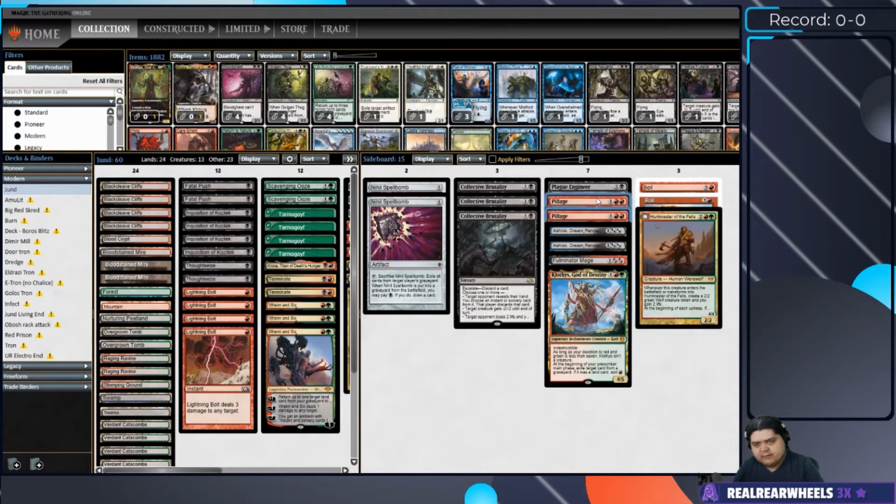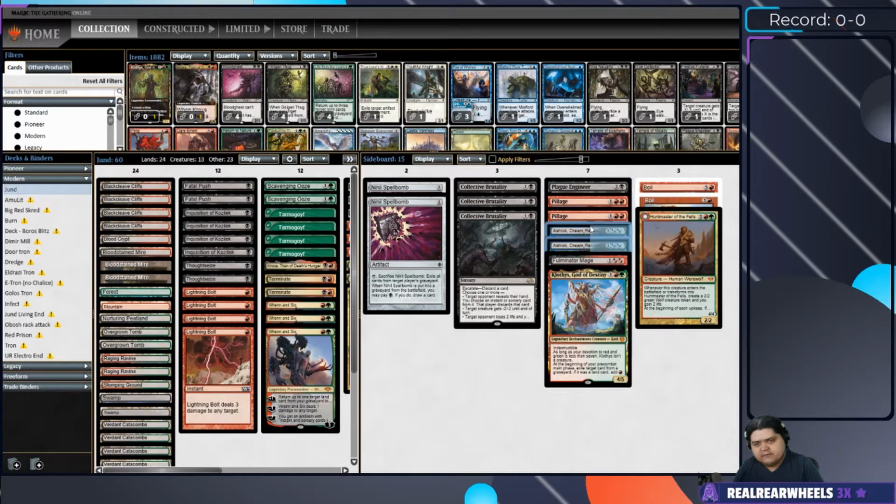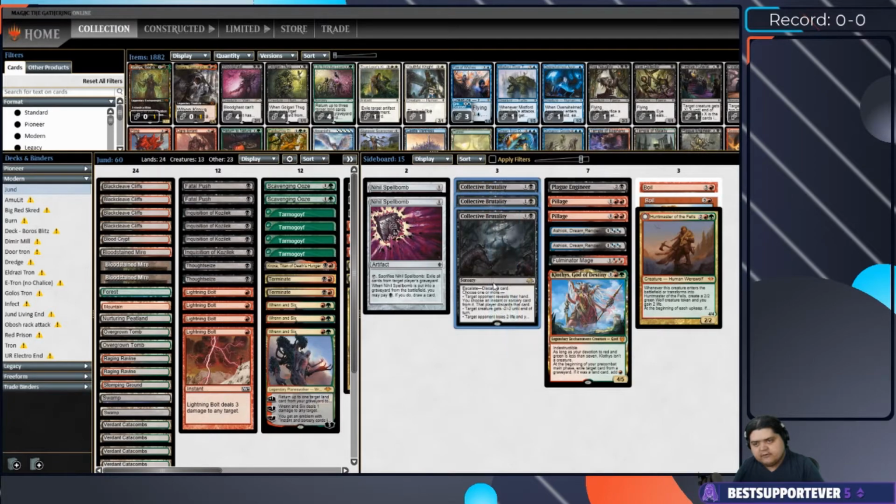Pillage is more land disruption and artifact stuff. Plague Engineer for creature-based strategies. Ashiok to stop searching. And then also exile cards. Collective Brutalities in case we need more removal. And then Spell Bombs to help keep the graveyard in check.